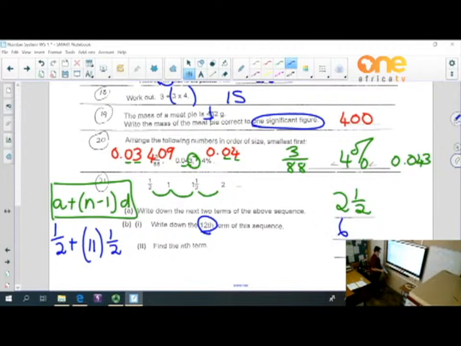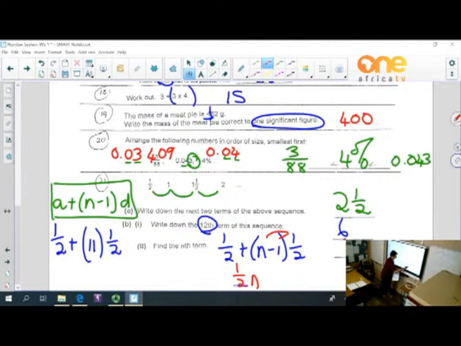And then the nth term, again, let's use our formula here. So it is a half plus n minus 1. I must find n. The common difference is a half. Then multiply it in here. So it is then a half n, and then plus a half minus a half, so it remains a half n. Right, so we'll continue this worksheet in a second lesson. Thank you.